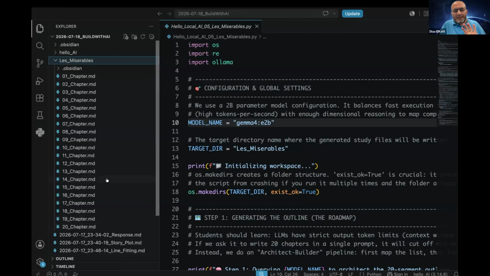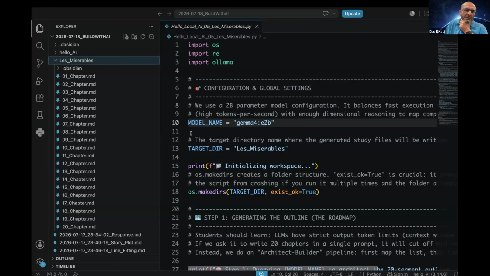Okay, can it do all 20 chapters in one shot? Absolutely not. And I will let you go through the code. This is one of the reasons why I chose this, because 20 would be huge. It will need a lot of processing and RAM space. So it had to be done in chunks. And please look through the code to find out how Ollama did it.